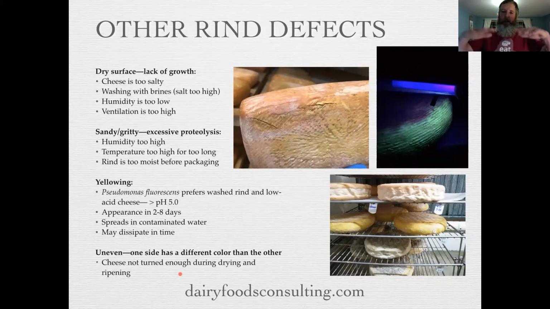Think about it: when these cheeses are getting into the drying room in the early stages of ripening, the water is still moving down from the top to the bottom of the cheese. It's not locked up completely yet. So just remember that turning the cheese at all stages, from the make through to when you see good growth coming in, is very important.